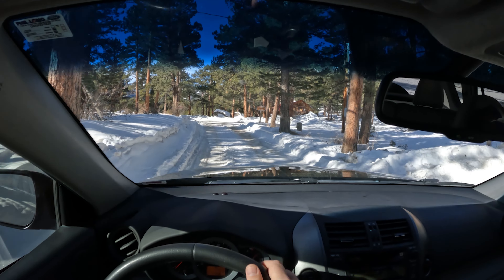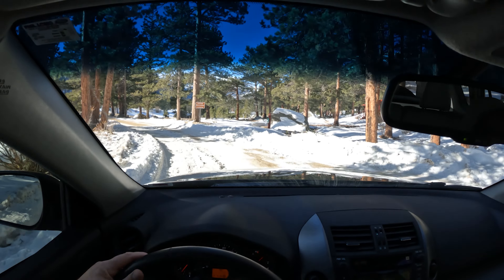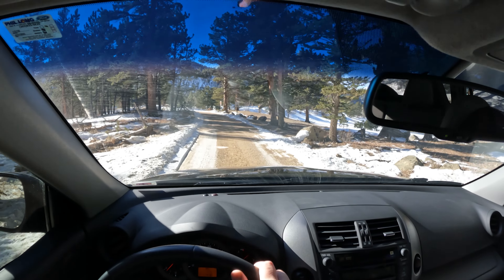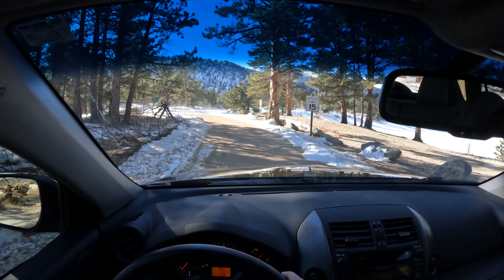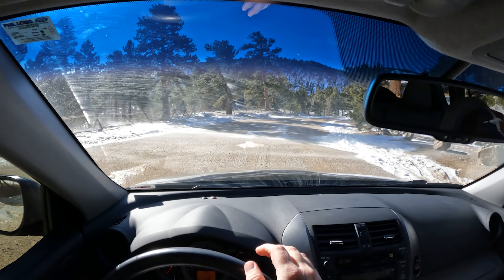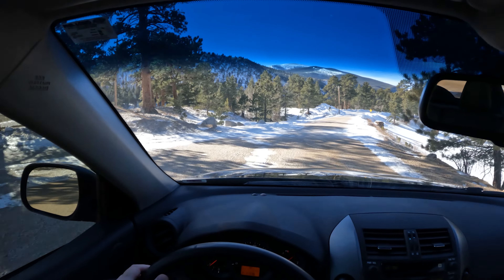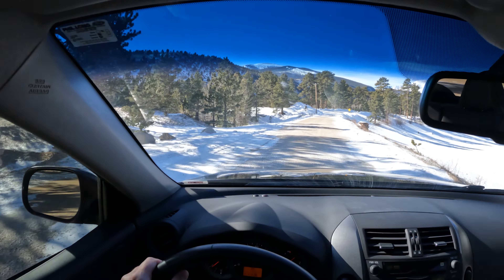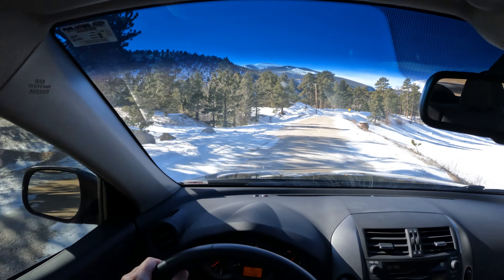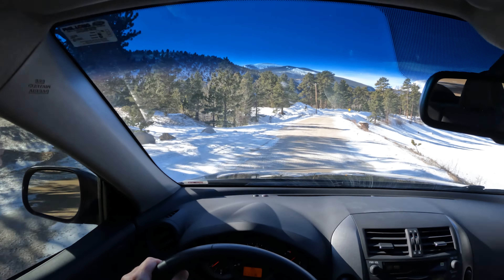I mean, just beautiful scenery. I got to tell you, it is sketchy driving in the snow when you've never driven in the snow. Oh my gosh, I feel like I'm almost stuck. I believe this was the basin entrance but this is some definite rough road up here. But it is a lot of fun — it is great seeing snow, it is seriously beautiful up here.